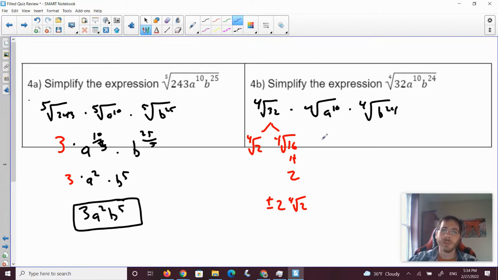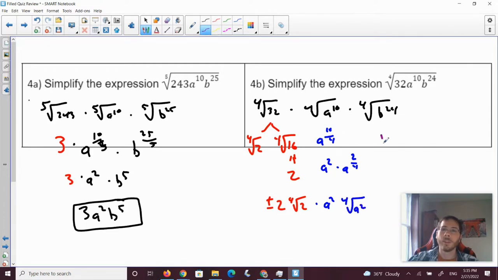Now I can work with the next one, and just like we did with part A, we want to rewrite this as a fraction, so 10 over 4. 10 over 4, though, that doesn't come out nice. What we want to do is think of this as a to the 2, so that would be 8 over 4, times a to the 2 over 4, because we'd have 4, 8, 10. 2 plus a half is 10/4, 2.5. For the b, well, let me just write this down here then. So times a squared, and we want to write this back as a root, a squared.